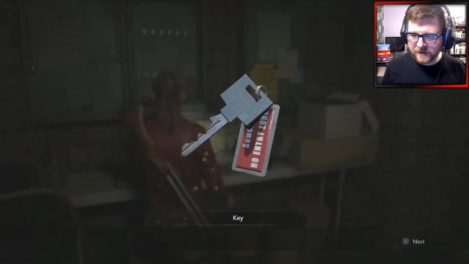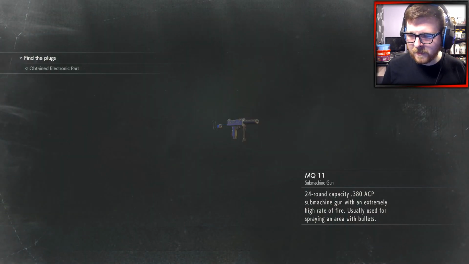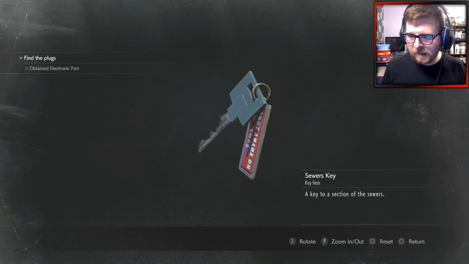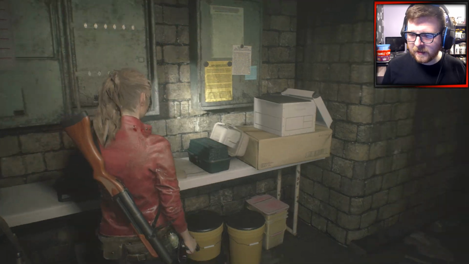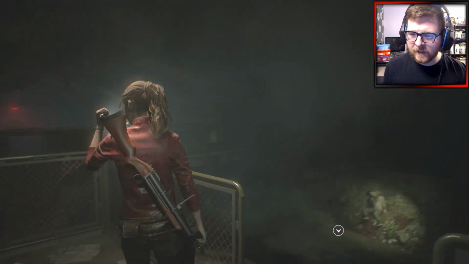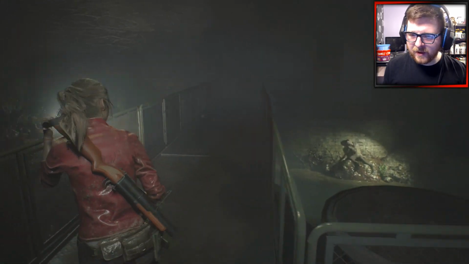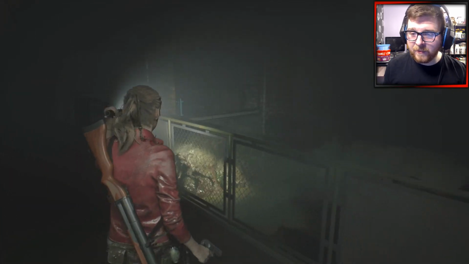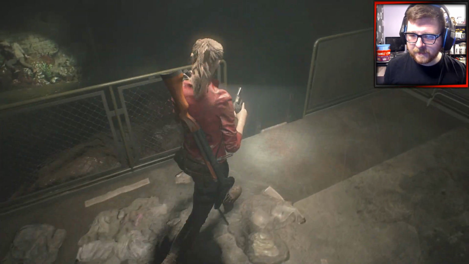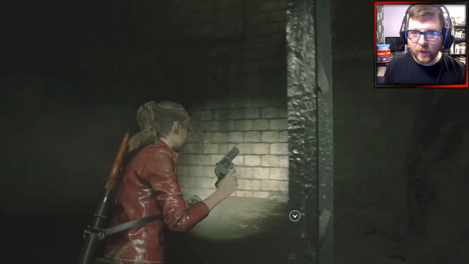Really need a storage box. Ah, okay, got the key. That's the key I need for that treatment room. Yeah, sewers key. So we need that for that other room before that required the key. Right. We need a storage box before I can even think about collecting chest pieces, because otherwise we're going to have a mixed-up game of things and it's just going to cause so much confusion. So I really could do with finding a storage box. It's got to be one round here somewhere, surely.